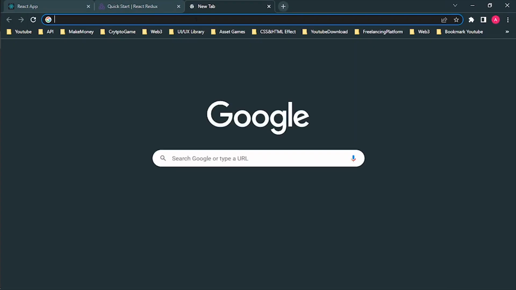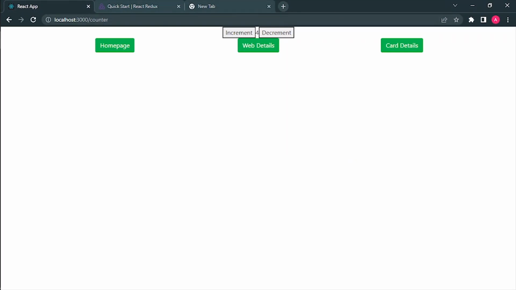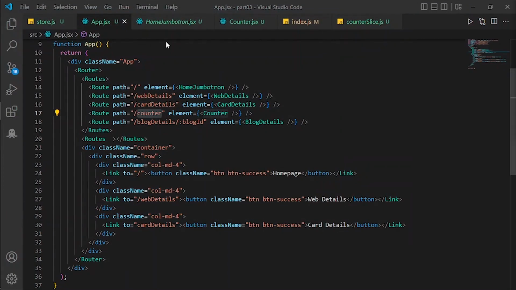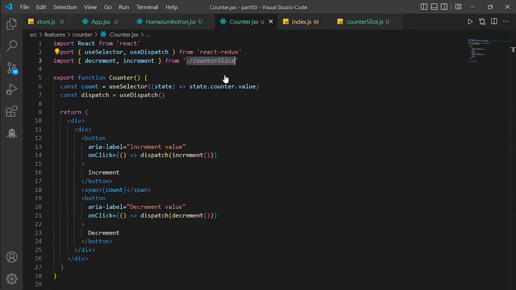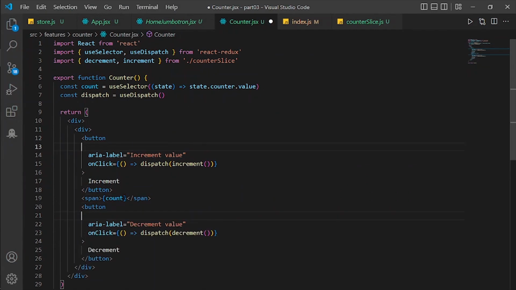Now, to make it a little bit more styled, we are going to use the Bootstrap style that we have. So go to the counter.jsx, and in this button we are going to give it a class.